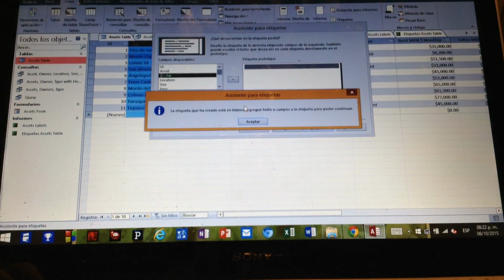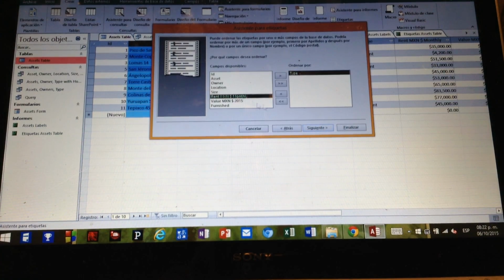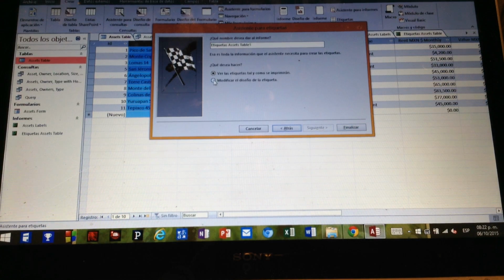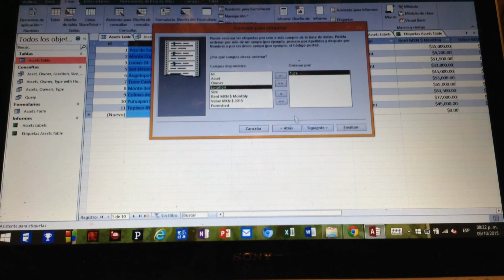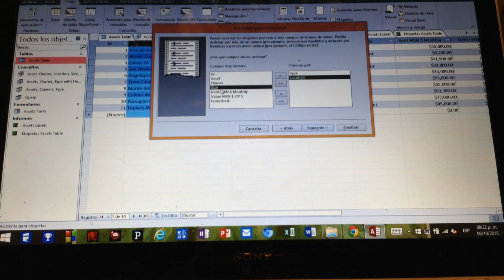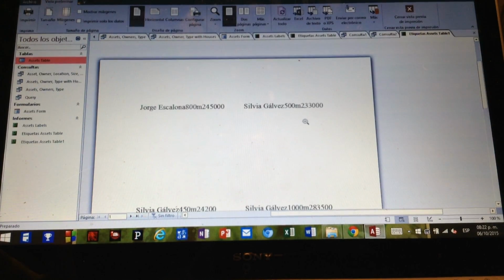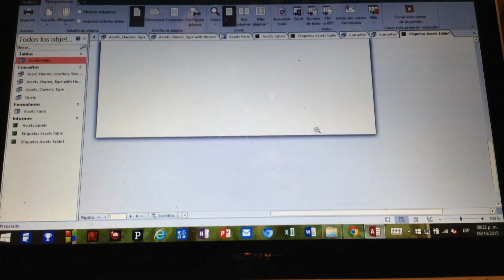For example, she asked me to add owner. I did owner, then size, then rent. So the categories I select first would be shown at the beginning. This was used by creating location. Finally, we add location and the value in Mexican pesos. This, as it shows, is in a bigger way and with the type of layout you want.